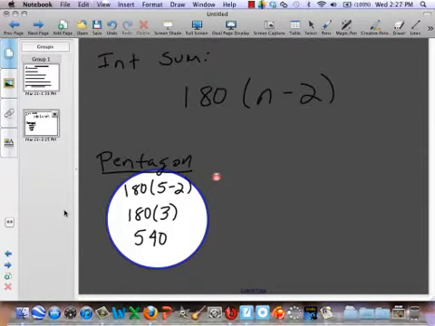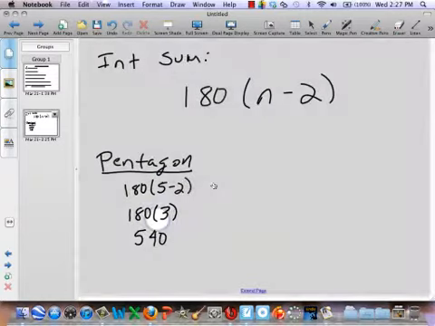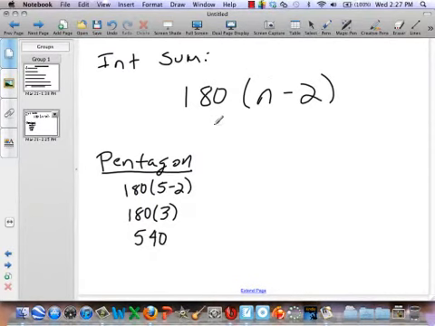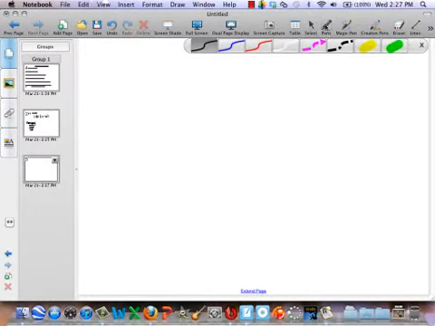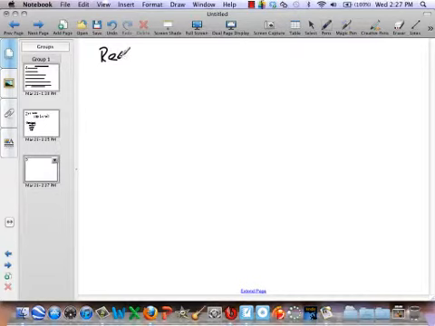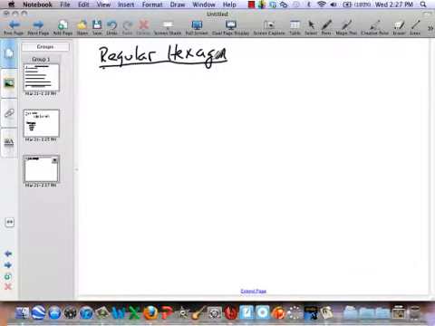Plug the sides into the formula, and evaluate. Now, how is this a little bit different if we're looking at a regular polygon? So suppose that I have a regular hexagon. Tell me, what does that tell us? 6 sides. Well, what does the term regular tell us about that shape? Corbin?